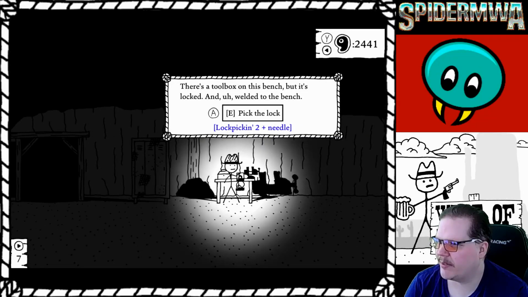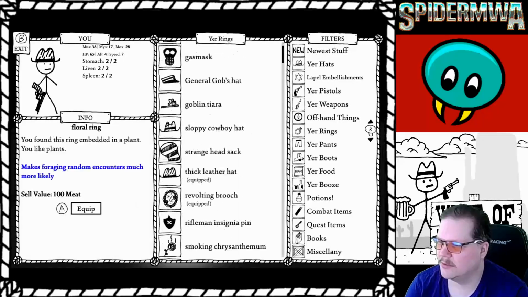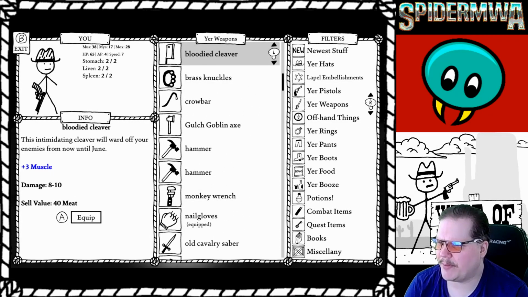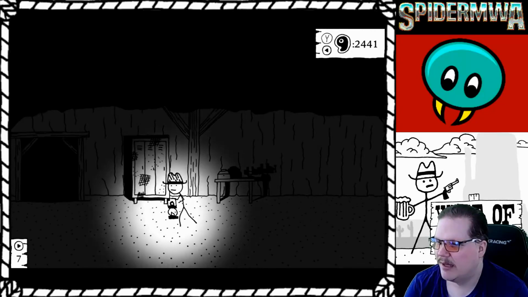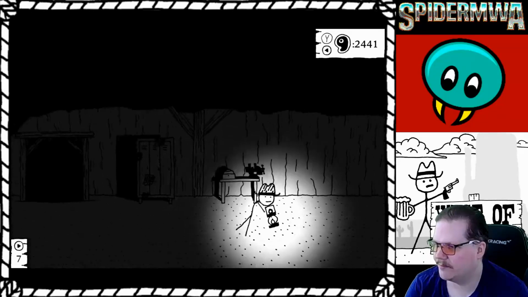There's a toolbox on this bench, but it's locked. And welded to the bench. Open it. Got a hammer and a monkey wrench. The toolbox is unsurprisingly full of tools. Is that an offhand thing? A weapon? Well, a hammer is, but the monkey wrench provides the option to wrench things in certain places. Doesn't look even a little bit like a monkey to use. Only in Monkey Island 2. You use a monkey wrench.